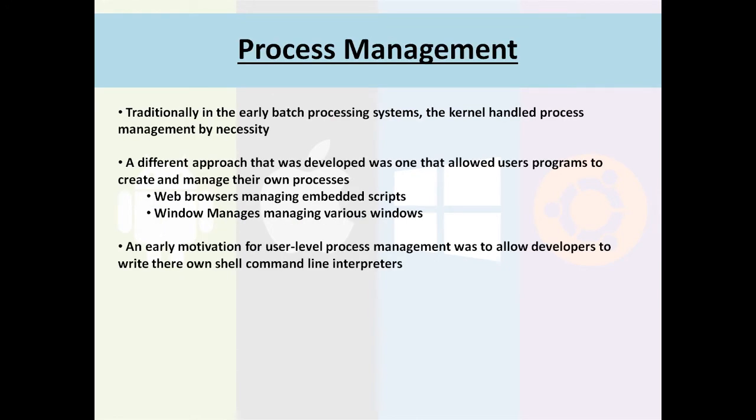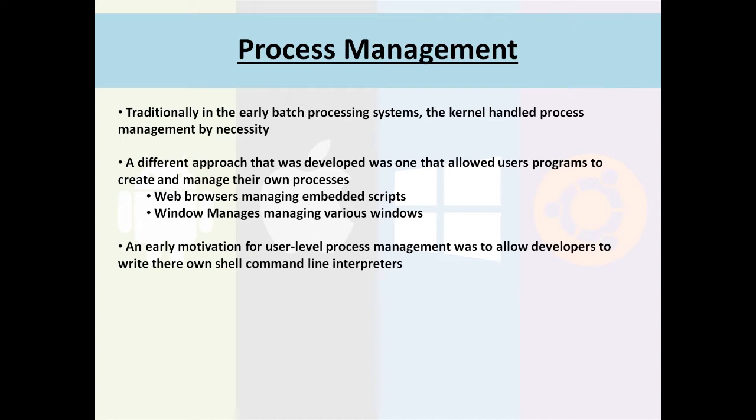So process management. Traditionally, in the early days of batch processing systems, the kernel handled process management by necessity. There was no other way of doing it. But some time went by and a different approach was developed, one that allowed user programs to create and manage their own processes. For example, web browsers managing embedded scripts, and window managers managing various windows.